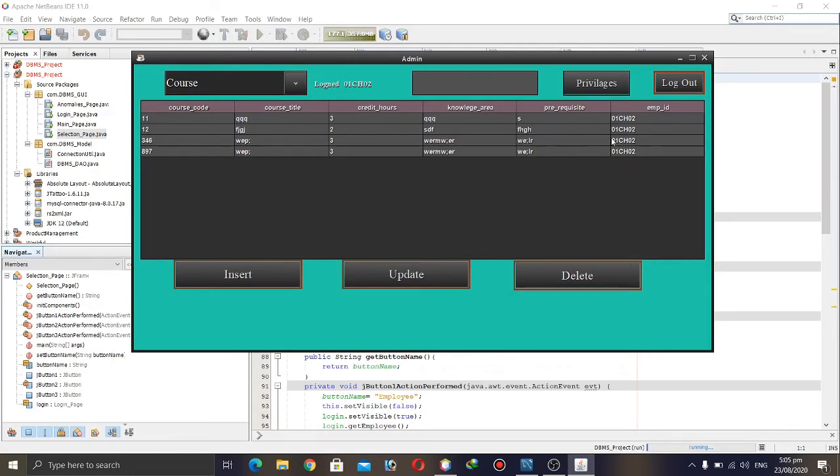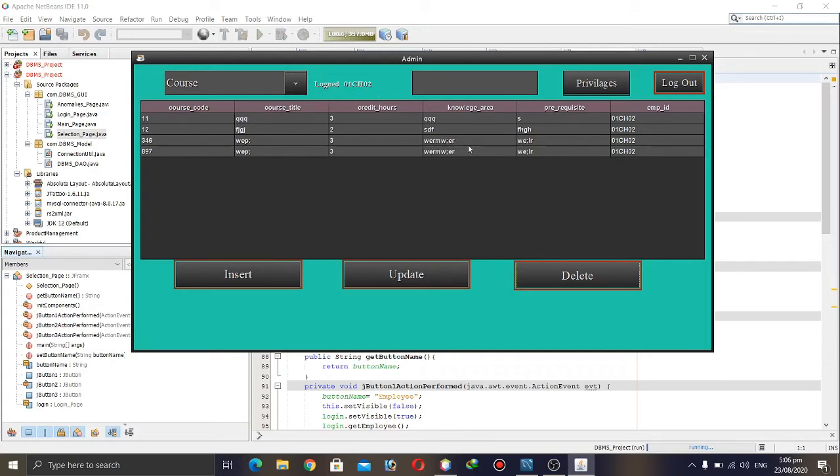Right now, on the right side, if you upload, insert, update, or delete any course, it will first check whether it was uploaded by that employee or not. If you want to delete a course, say course 897, it will first check whether it was uploaded by you or not. If you uploaded this course in this database, you can delete it. Right now it will delete it because it was uploaded by the chairman, admin 01CS0. It was uploaded by admin and it is logged in by admin. That's why it is deleted by him.